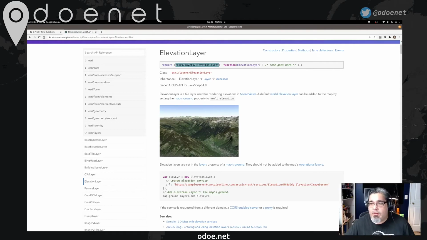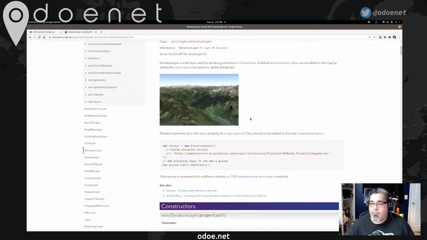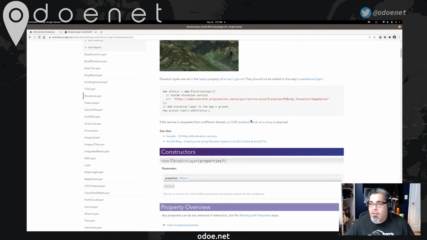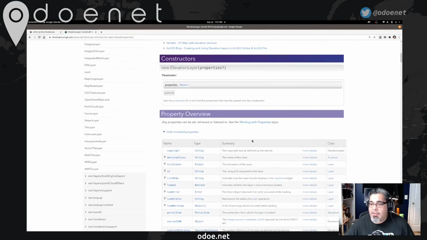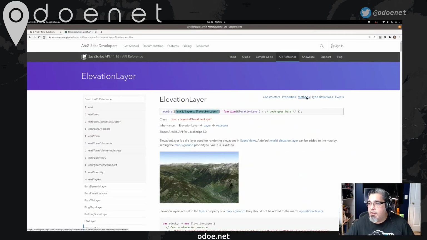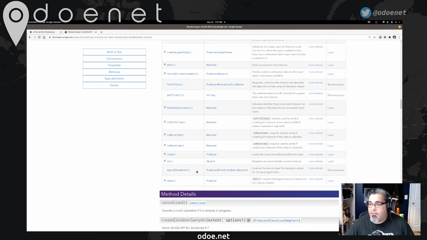Now, of course, I could always add the layer. Create the layer, don't add it to the map, but just create the layer, and I can query it like I could any feature layer. For example, I can query the elevation layer for elevation data. I think we have samples that do stuff like that. It's not that difficult. There's a method on here called query elevation, passes some geometries, and magic. It just goes to the service to get you the elevation data, which is cool.